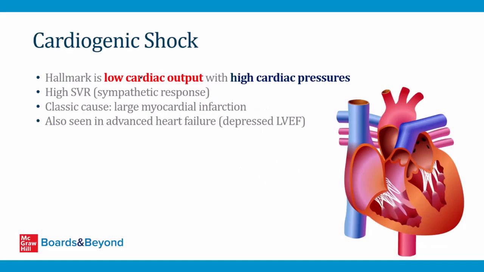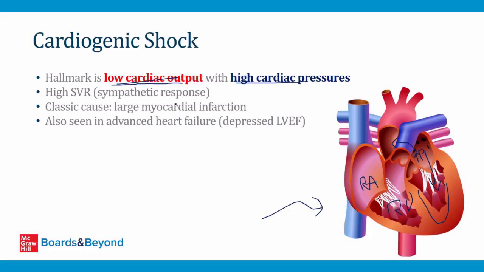So the hallmark of cardiogenic shock is low cardiac output with high cardiac pressures. So if you look at this little cartoon here, the problem in cardiogenic shock is that the left ventricle here is not contracting normally. This is the kind of shock that occurs in advanced heart failure or massive myocardial infarction. So when this chamber doesn't pump well enough, that's going to lead to low cardiac output. But also when it doesn't pump well, blood's not going to enter it normally from the left atrium. So the left atrium is going to fill with blood and the pressure in the left atrium is going to go up. Because the pressure is high in the left atrium, that's going to get transmitted backwards into the pulmonary capillaries and into the right ventricle and into the right atrium.